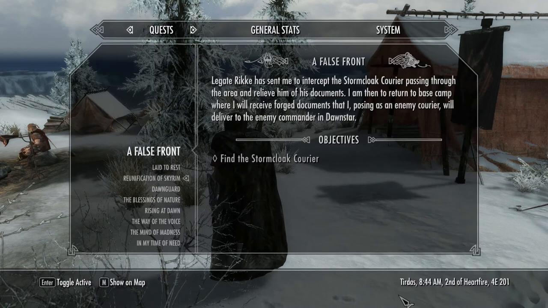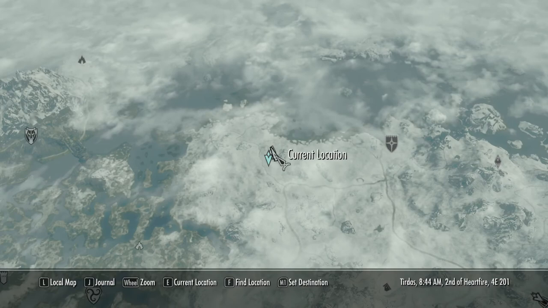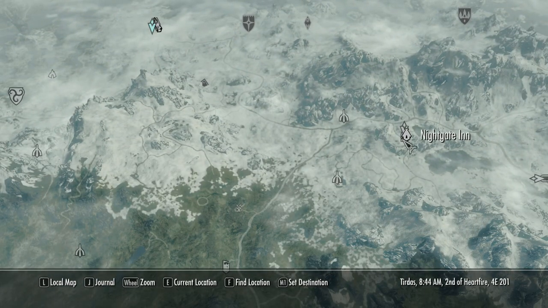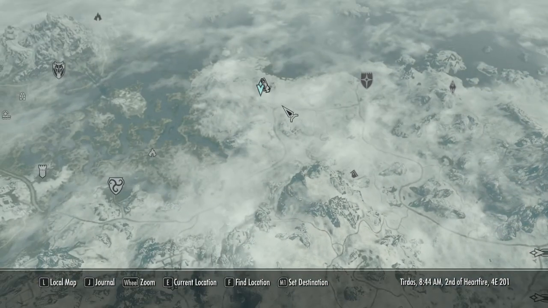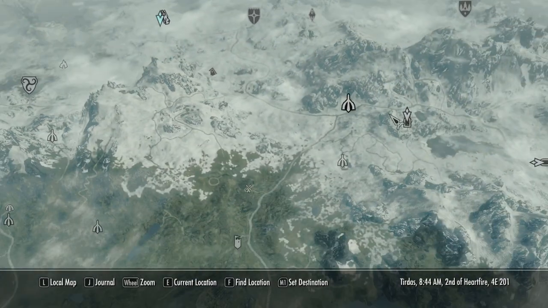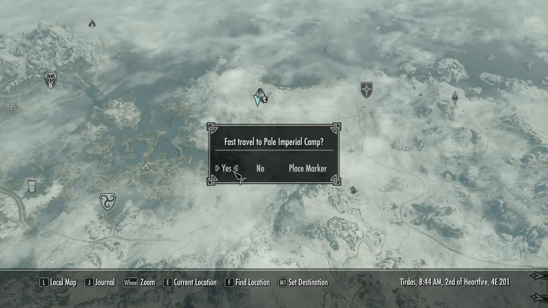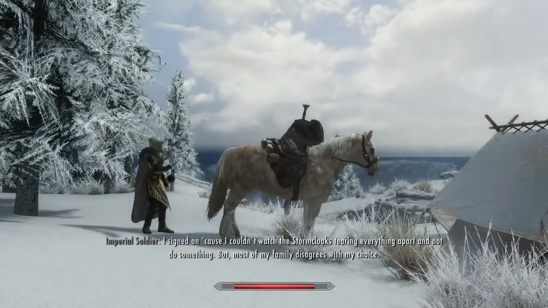Okay, so where we left off, let's see here, we are to find a Stormcloak courier for the third time. And we are going to go find them. I already know he's down here because, like I said, I do know he moves. So hopefully we can get to him in time. Before we start out on our little jaunt, I'm going to fast travel to where I already am, and I'm going to use that to call my horse. I'm going to cheat. I know I need a horn, and as soon as I can get a horn, we will be doing that.